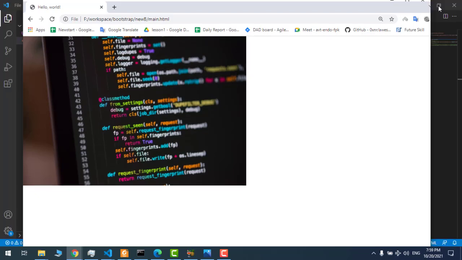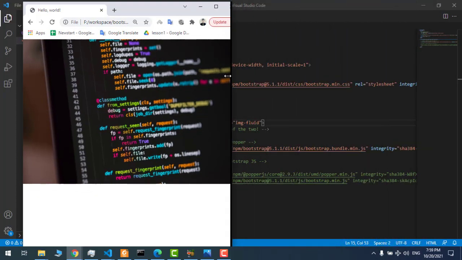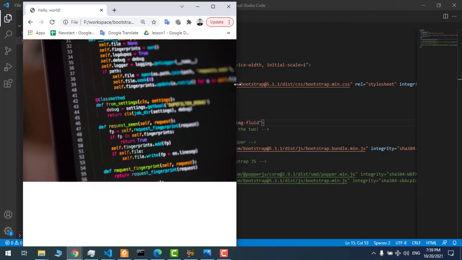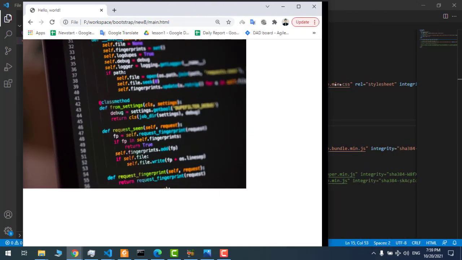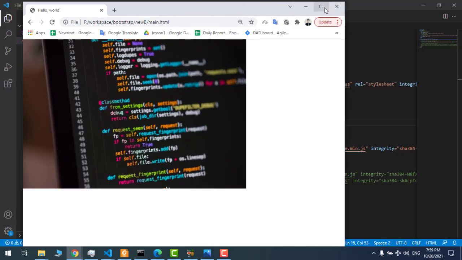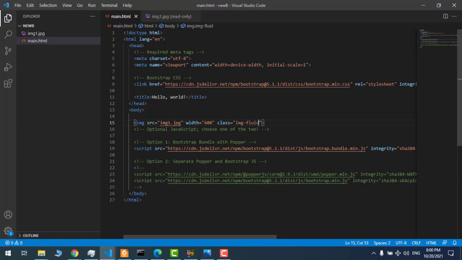So let me refresh the page again. And here, as you can see, when I reduce the width of the browser, the image is getting smaller and smaller. And that's the point of using this img-fluid class.